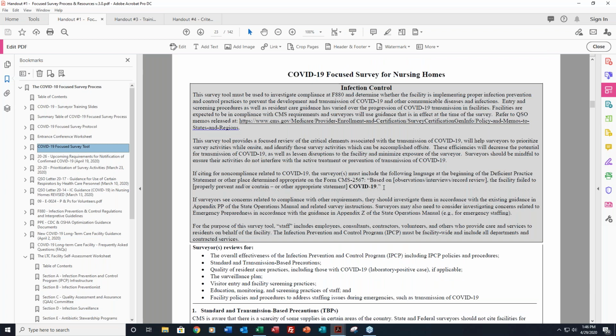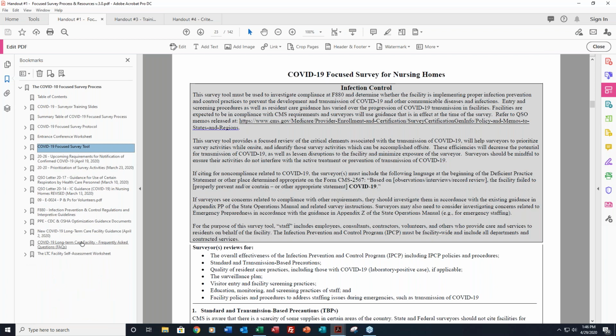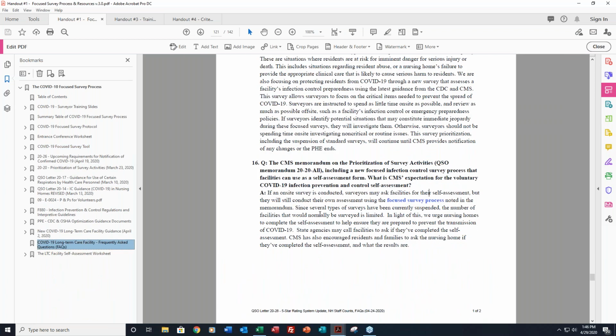So that if you go back and when we look at those letters, they are encouraging, when you look at these questions, they are encouraging families to ask this. CMS has also encouraged residents and families to ask the nursing home if they've completed the self-assessment and what the results are.